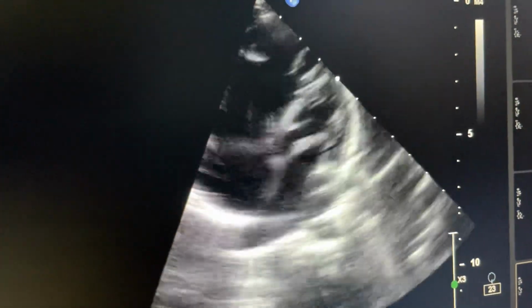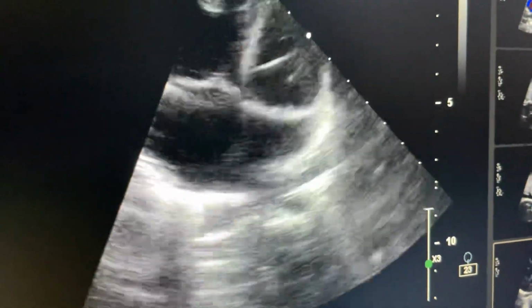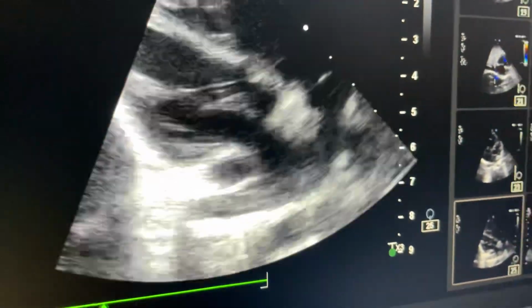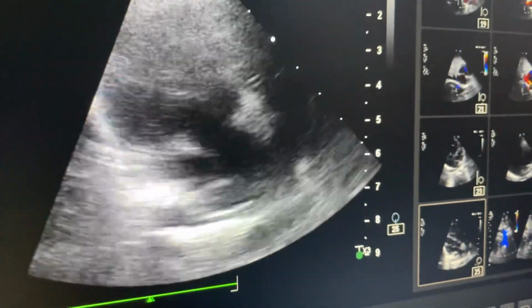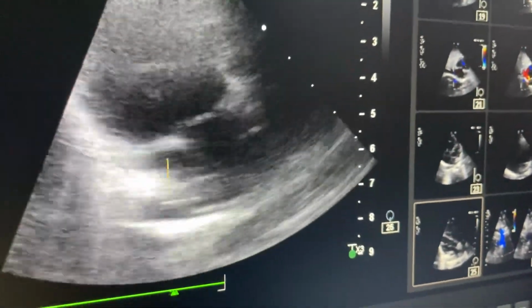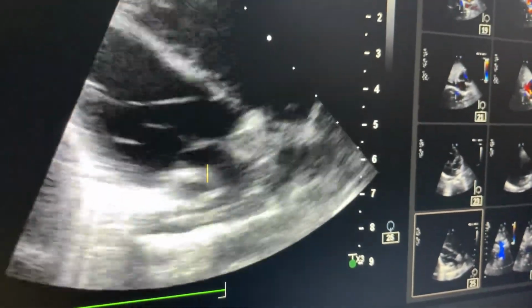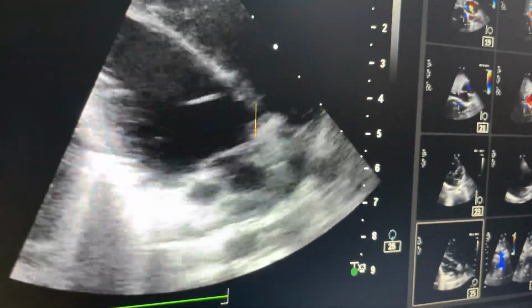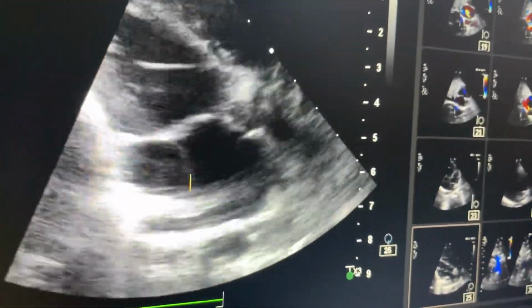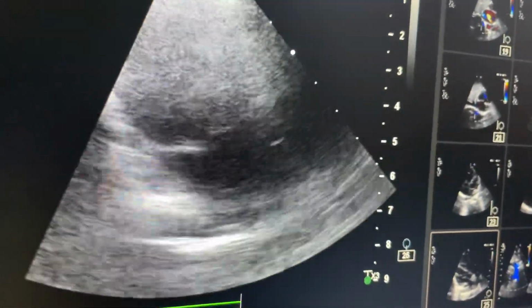In this four chamber view, you can see the right atrium and right ventricle severely dilated compared to left atrium and left ventricle. In this image, the coronary sinus is also dilated. This portion is coronary sinus. Dilatation of coronary sinus is because of drainage of left-sided superior vena cava, or you can say left-sided innominate vein, draining directly into this coronary sinus.